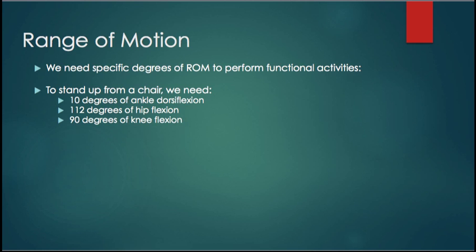I choose a sit to stand because it's one of the most functional activities that we can practice. It requires more range of motion than most other motions that we perform throughout the day, and a chain of events is necessary to accomplish it. For example, without 10 degrees of ankle dorsiflexion, a patient cannot get their heels fully on the ground to stand and will not have the best possible base of support to push up from. Range of motion for functional activities is extremely important.